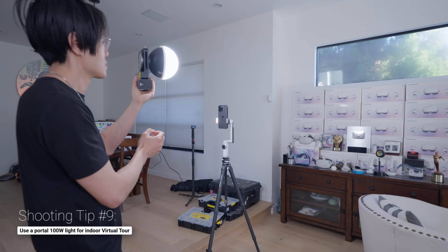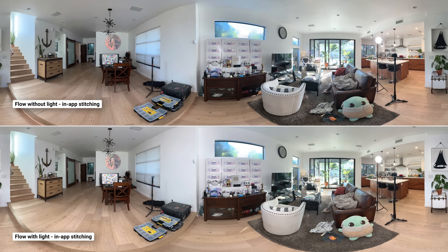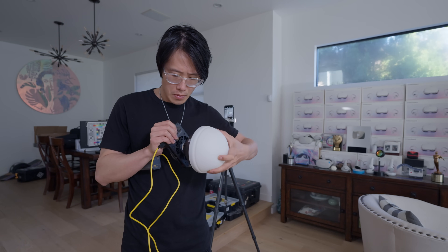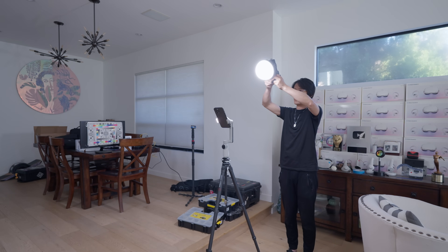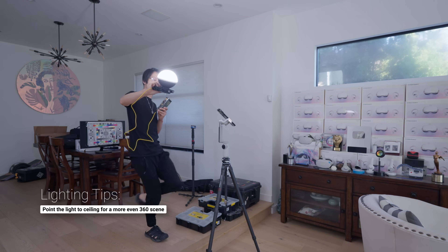When shooting an indoor virtual tour, the Flow has another advantage. You can light your scene from behind your camera to reduce noise. The quality difference between with and without light is dramatic. You will need a pretty powerful light to light a big space. I recommend the brand new MOLUX X100 100W light from Zhiyun. It comes with a small softbox to diffuse the light, and I can carry the entire setup with only one hand to keep up with fast gimbal movement. The light takes 100W input for full power, which is why I have the ShareGrid Storm 2 — the only reliable mobile power solution that can power the Zhiyun light, making it a perfect run-and-gun lighting solution for indoor 360 virtual tours with the Flow.